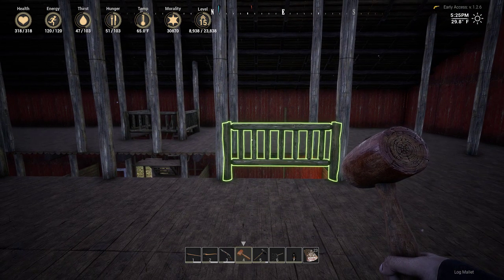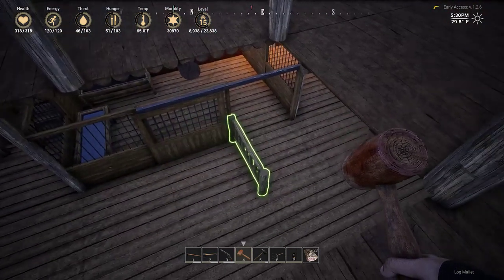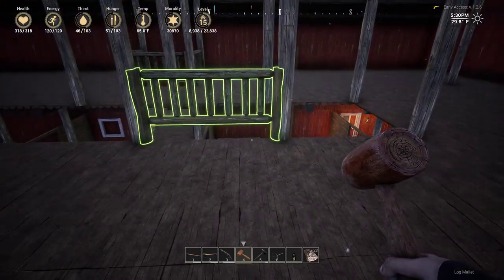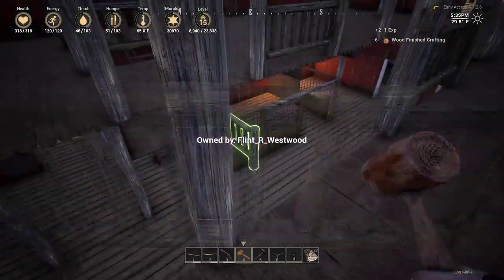Yeah. Just like this. Okay, so what we don't want is we don't want these every single time, because this is where you would take the hay, you would drag it to the side of the barn, and you would drop it down onto the floor down below, right? Because you would want it to be down here so you could feed the animals and just drag it right in. So we're not going to put a rail there, but we are going to put one there.